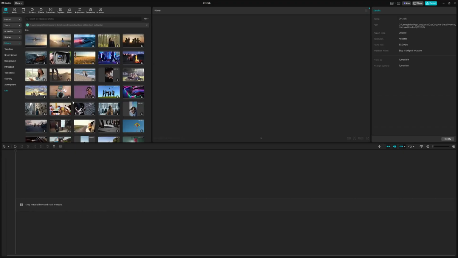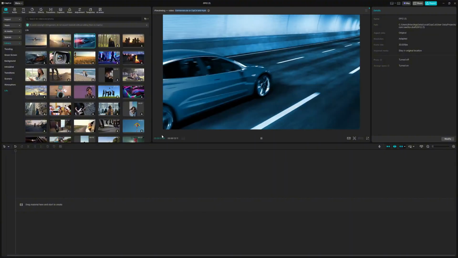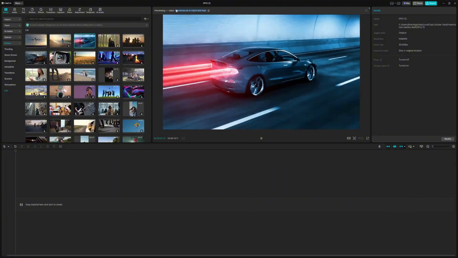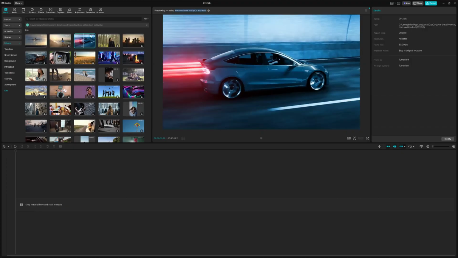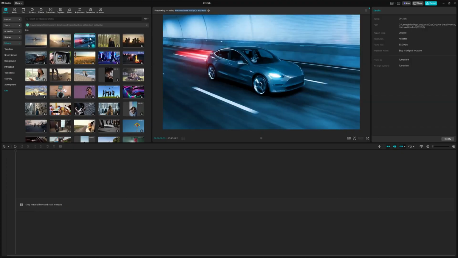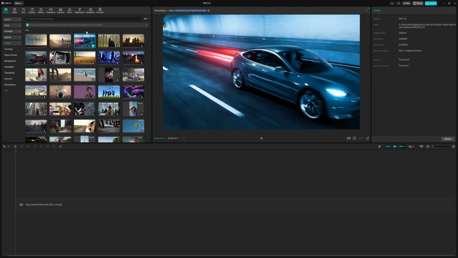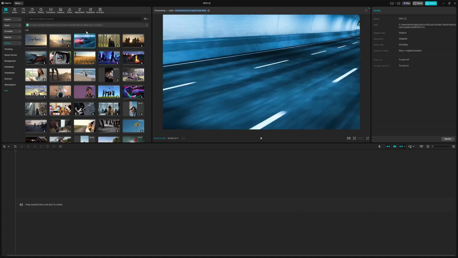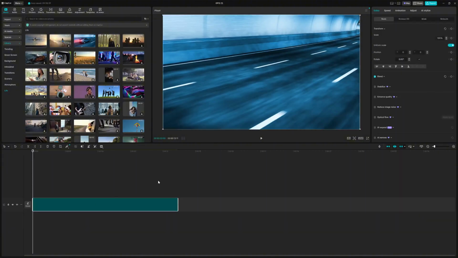And so, for the purpose of this demo, we can use this car. We can just click on it, and we'll see a preview video in the center right here. We can also see a small number here that says 14. That's 14 seconds. The number on the right of the colon is seconds, and the number on the left is minutes. Let's say that we like this one. We can click this plus to add it to our, I don't really know what to call this. I just call it the little workshop right here, the little workbench.